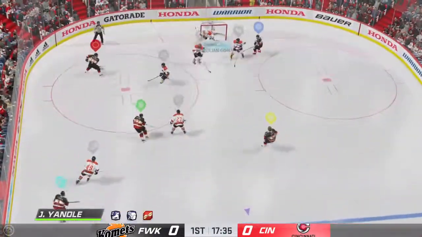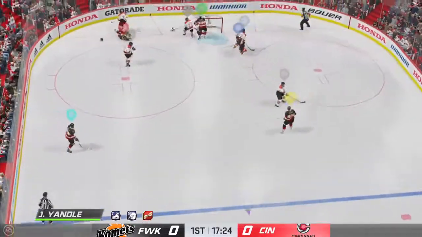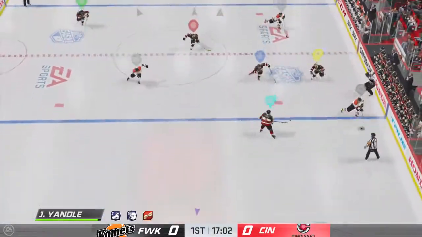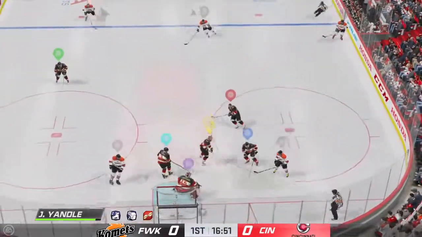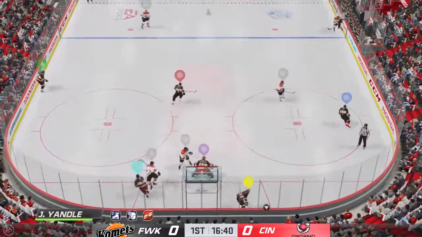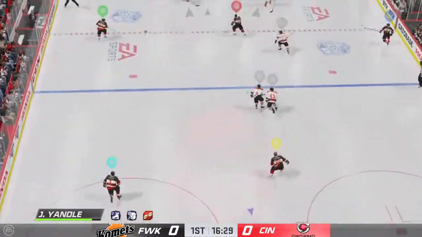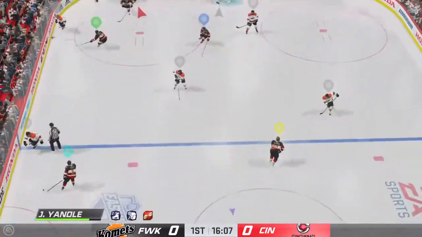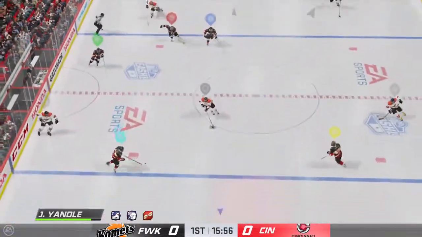Along the half wall with the puck. Lays into the body. Trying to dump it out. And it's taken by a teammate and stays in. Sends it over. Cincinnati's got it behind the net. Tries to get the puck over to Bissonnette. Drouin's got the puck. Big time defensive play. Passes it to Al.